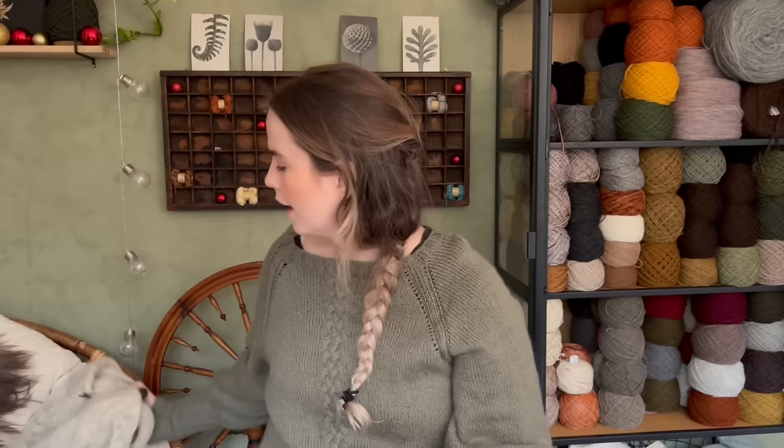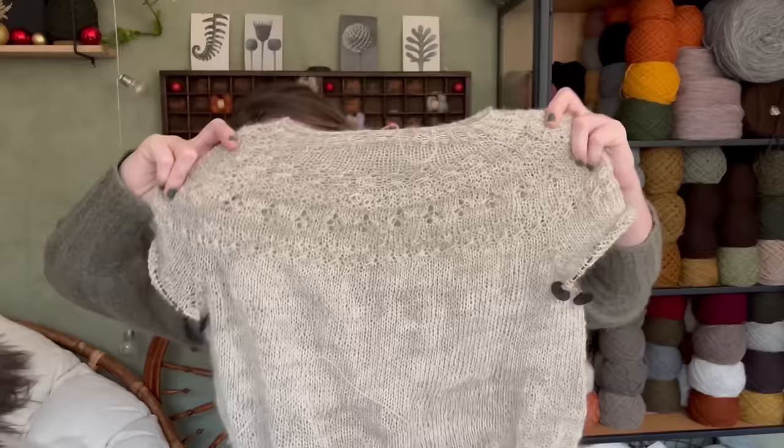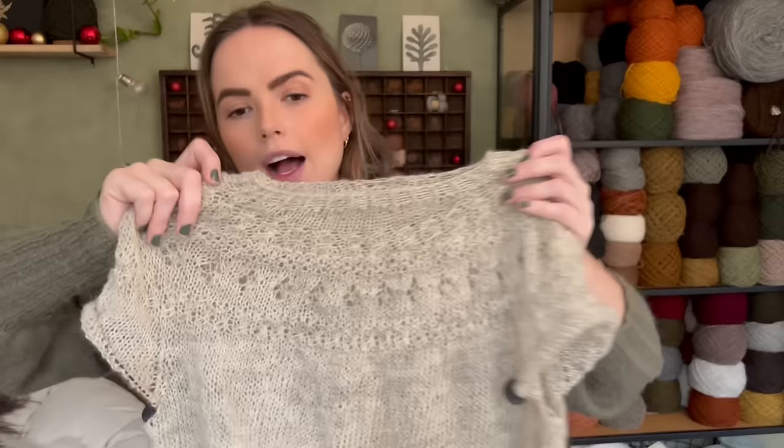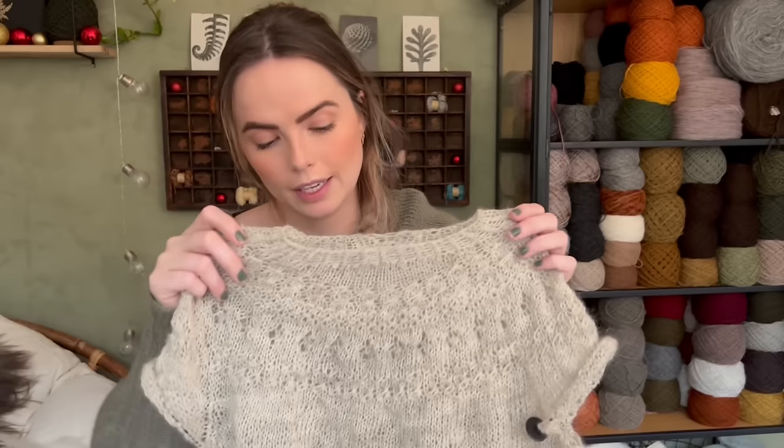So I looked through my patterns, and I ended up with casting on the Ranunculus again. This is my third Ranunculus now. The neckband is a bit tighter than I want it to be, so I'm just gonna stretch it out when it's drying to get it to look how I want it to be. I cast on in 5.5 millimeter needles, which is smaller than in the pattern, and my gauge is a lot tighter than in the pattern, but it's an oversized garment, so I think it's fine. It's gonna fit me.